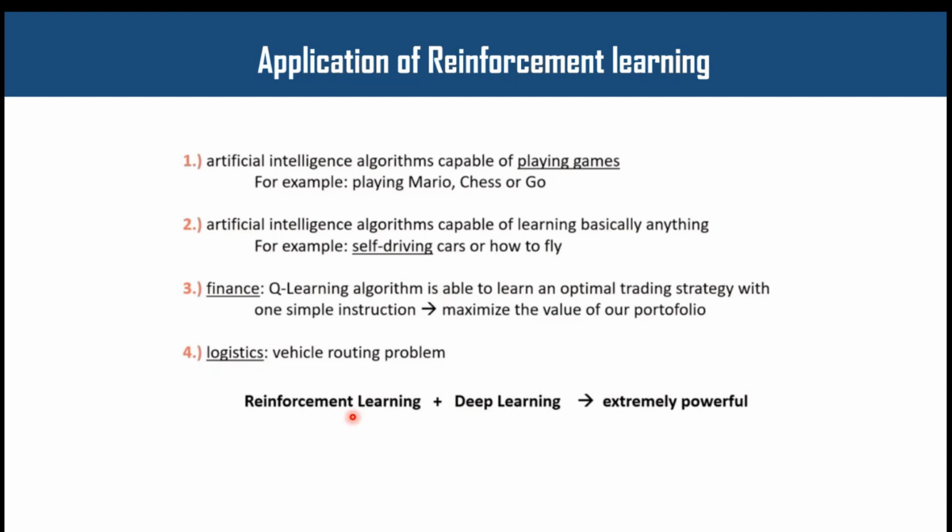So there are lots of applications nowadays. Why reinforcement learning is so popular nowadays is that reinforcement learning is also using deep learning now. So that's why it becomes so powerful. In our case, we are not going to use deep learning. We are going to learn what this reinforcement concept is and how reinforcement works. So that's the aim of this class.